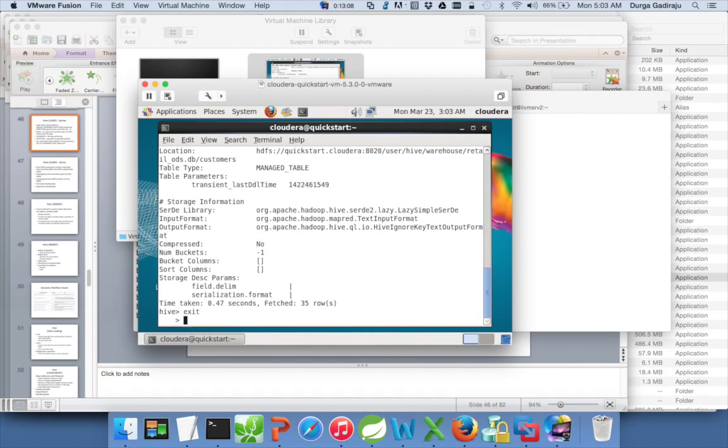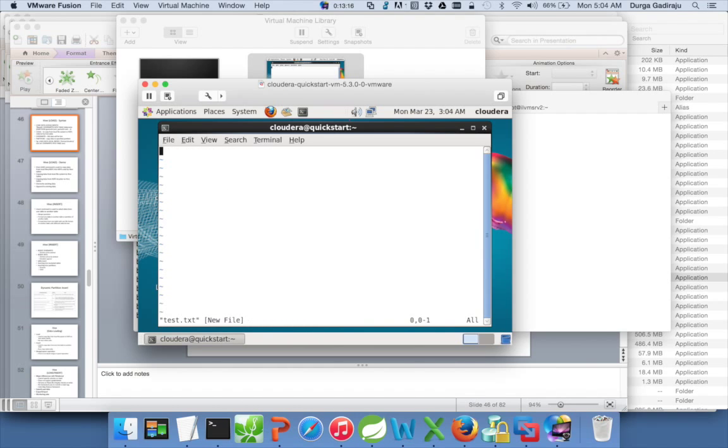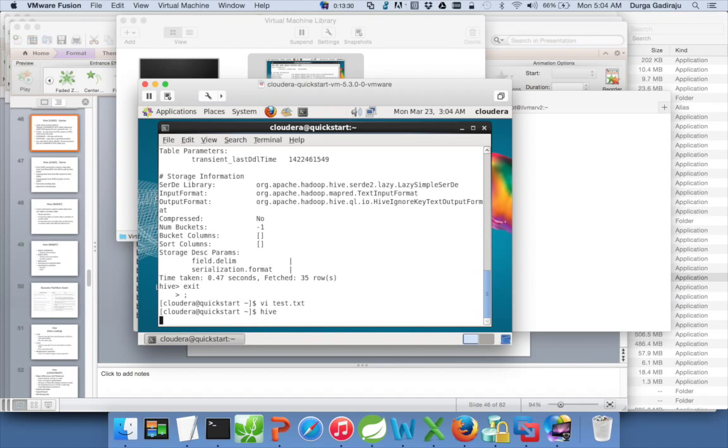Okay, first let us create a text file, vi test.txt, with 1 2 3 4 5 6 7 8 9 10. Okay, and I am getting into Hive.